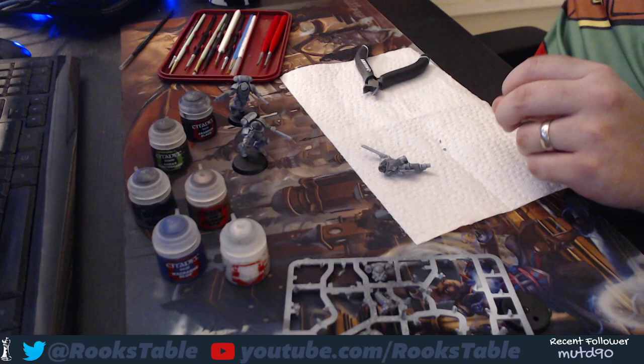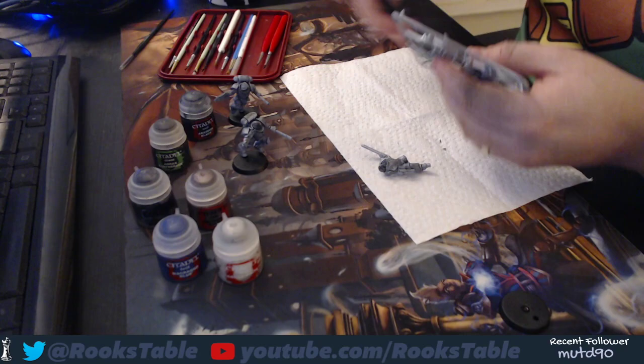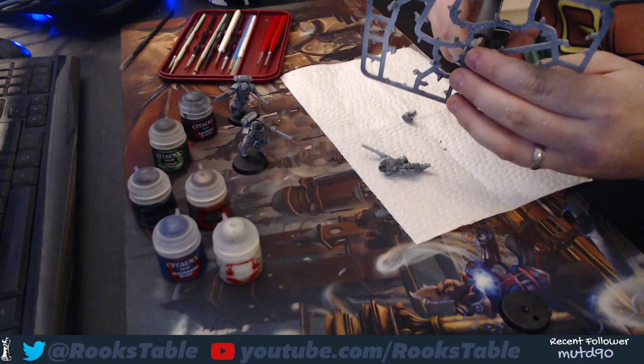16 and 18 are these pieces, and then the jetpack is 19 or 17, whatever. We're at the end. We can almost start painting. That'll be great. Be a little less embarrassing. I should definitely practice assembly. This is good practice, actually.